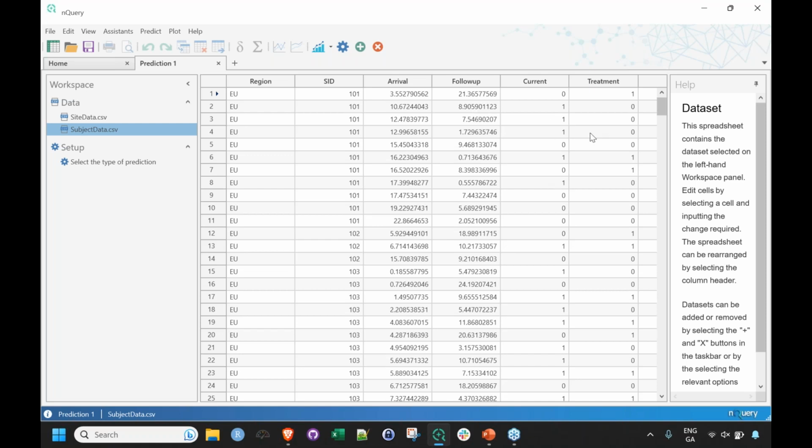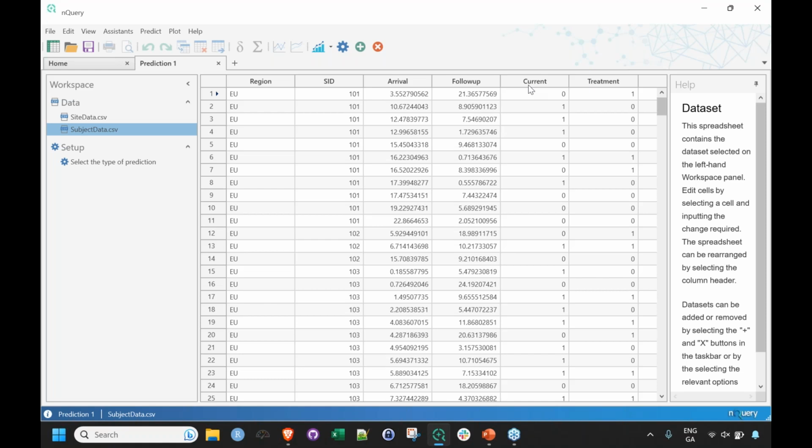And if this is -1, I think there's only a handful of those in this particular data set. -1 means that the subject has dropped out, so then follow-up will be interpreted as the amount of time the subject was in the study before dropping out.